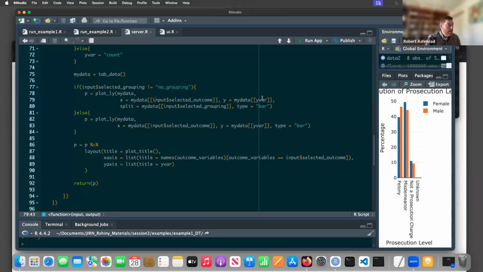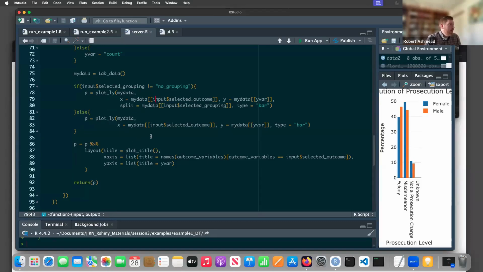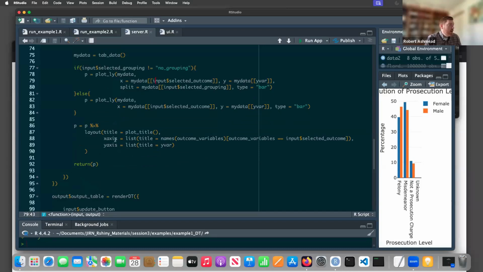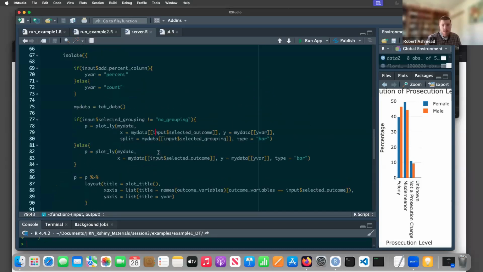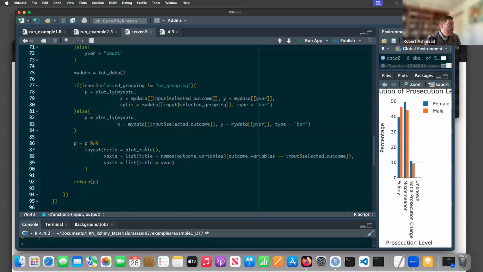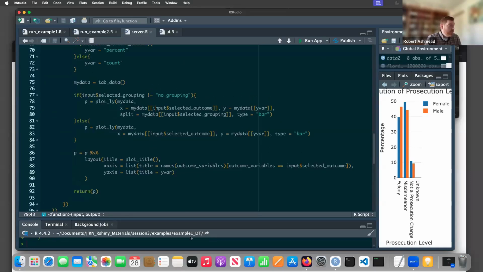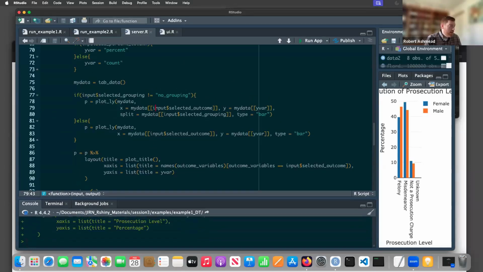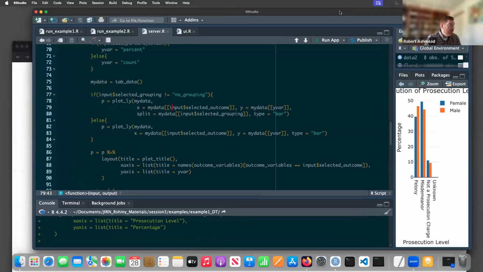Same thing for the y-axis, and then my grouping variable, the split. I'll do that step, and then I'll give it the layout. I didn't put a custom tooltip in here, something you can practice if you would like. But that's all I have to do to switch it into being a Plotly plot.